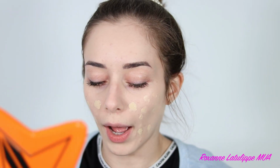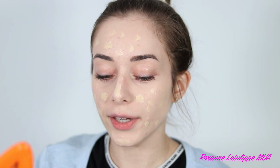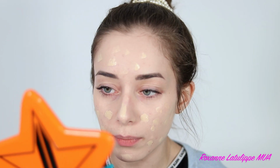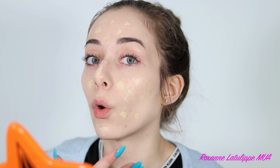Let's apply another layer to see if you can really layer the foundation to see how it looks. I'll put the same amount of product that I showed you earlier. So that's the only amount that I put on my face. And then let's apply a little bit more. And it's not fair because on my left side where I put the brush, I do have more imperfections. So it doesn't dry too fast, so that is nice. You have the time to really blend it properly and work it into your skin before it sets.